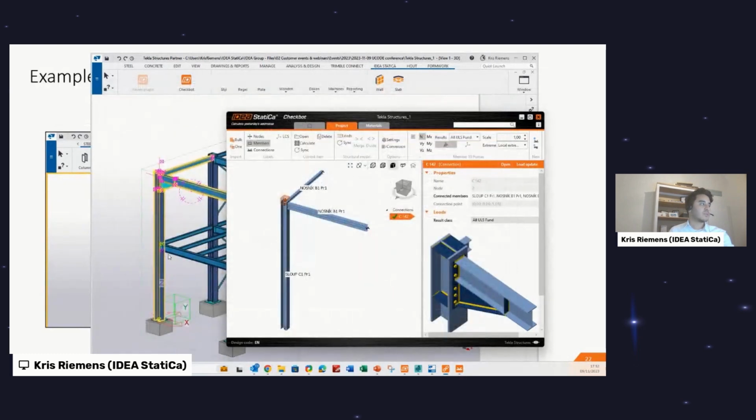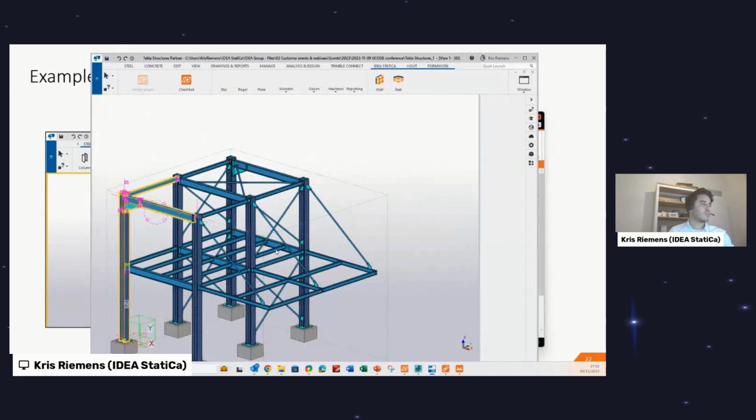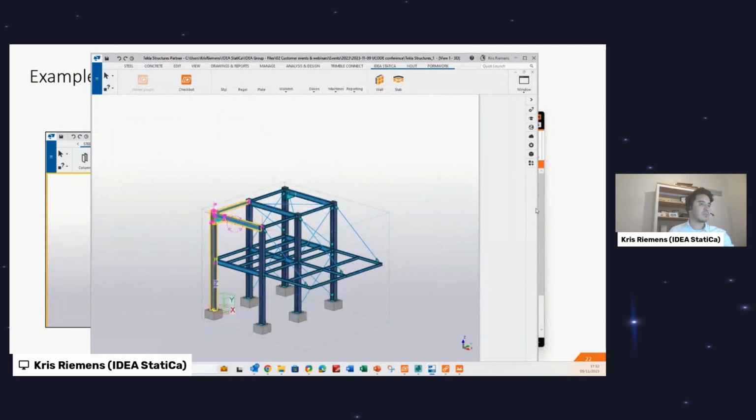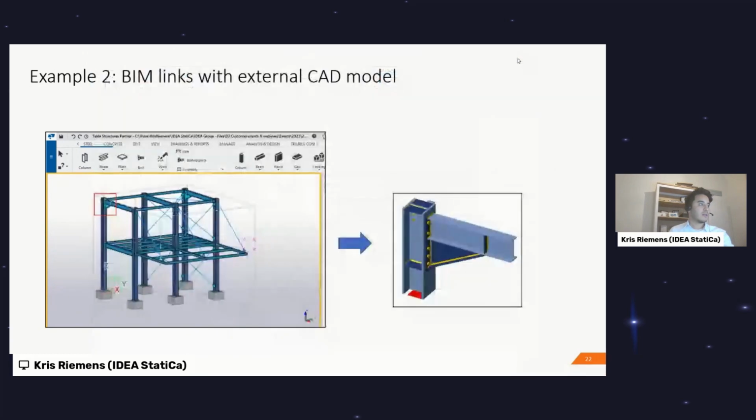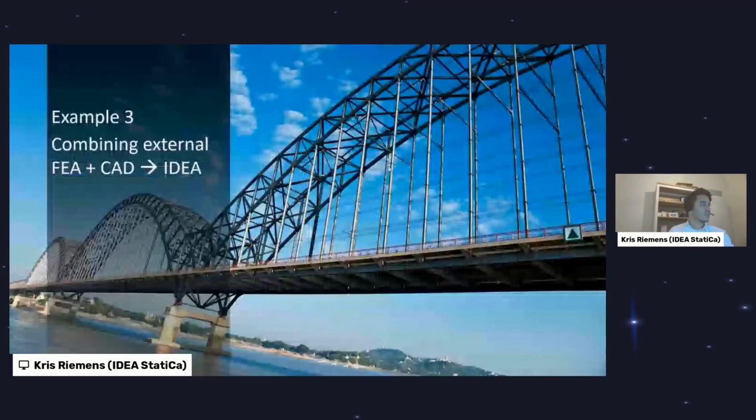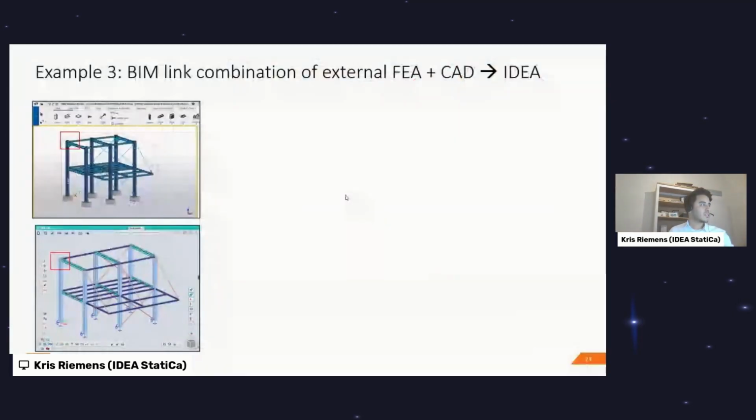And then the idea would be to just keep on importing more and more parts of the model into the Checkbot application, and then exporting from the Checkbot application into the connection application. If a connection has been calculated and all the checks have been verified, you will also see this green check here. It means that that connection has been fully checked and calculated. All right, moving on then with my final example. It's also quite an interesting one actually.